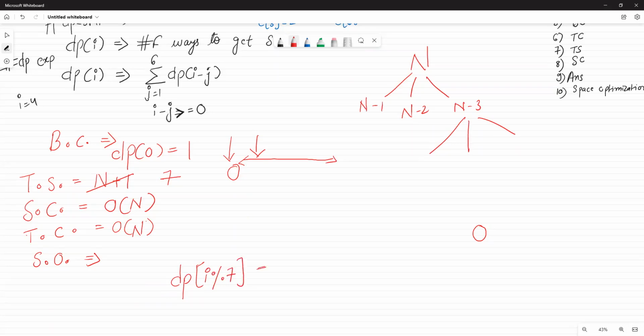And here also, whatever dp of i minus j is, do the mod 7 in that also. In that way, your answer will be calculated. Space optimization, yes. Time complexity, order of n, true. Space complexity now will become order of 1. Is it clear now?